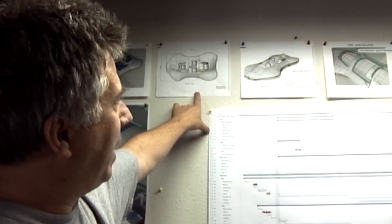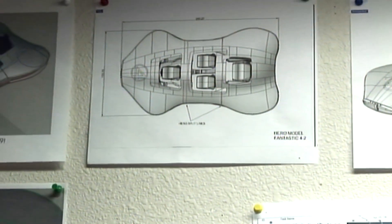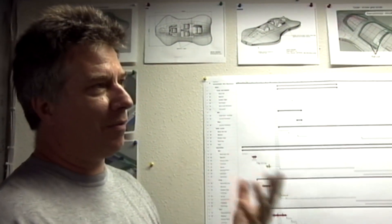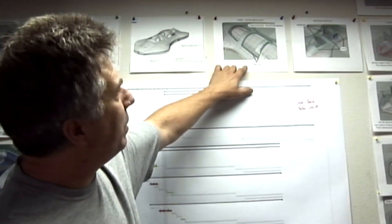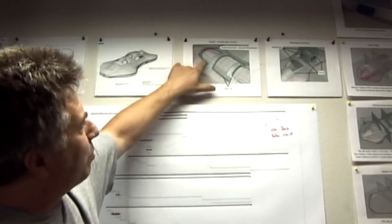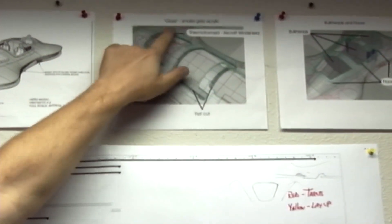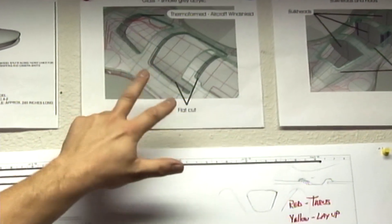We drop screen dumps out of the different CAD systems for everyone. We have several CAD drivers working different systems and CAM drivers. We run CAD software for design — we use Alias and a couple other programs. For CAM we use different cutting packages for different processes. But we have to communicate with the guys on the floor, so we drop these screen dumps and break down the model to all the different pieces. Every piece is displayed here in some form — like the acrylic windshields, what they're made of, where they go — so everyone understands the model and knows where things are when it's time to put them in.